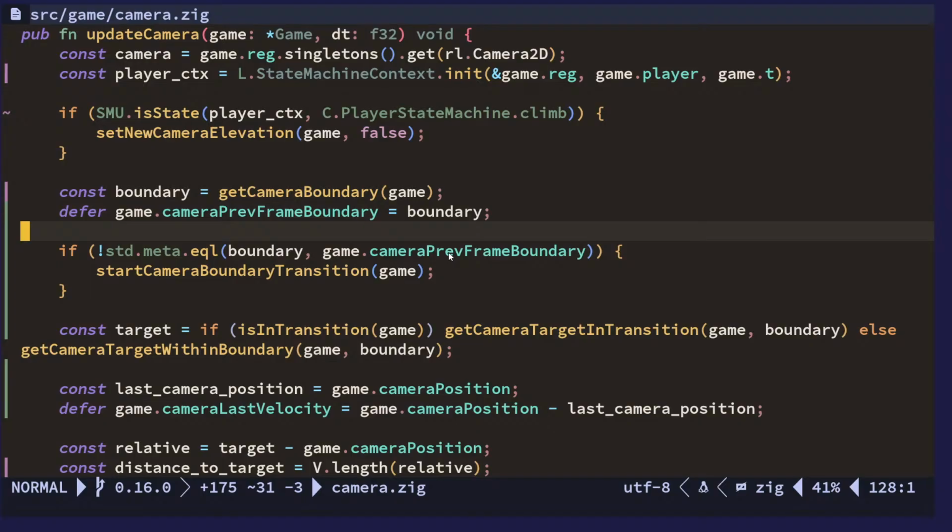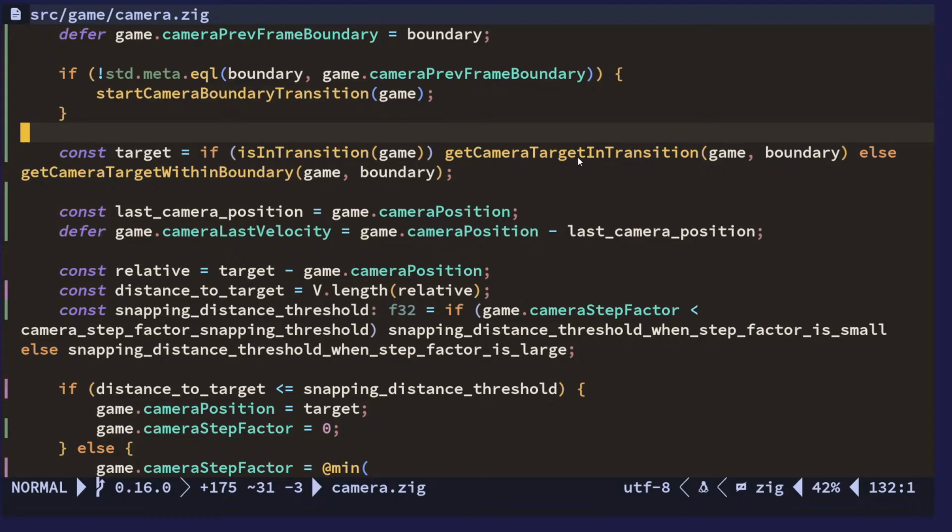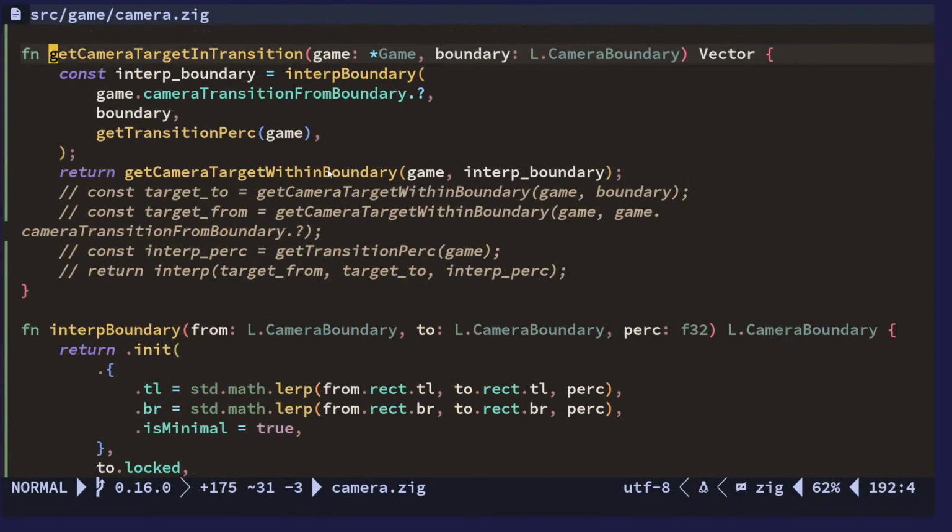Like in Hollow Knight, the speed does depend on how far the camera has to adjust. That could still be a thing. So the answer is not interpolating between boundaries. This is not the answer here. This does not work.